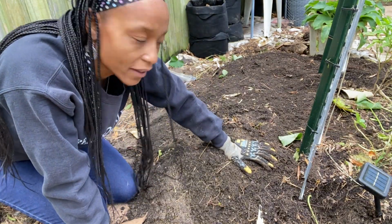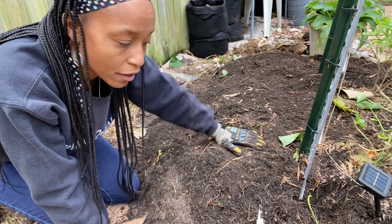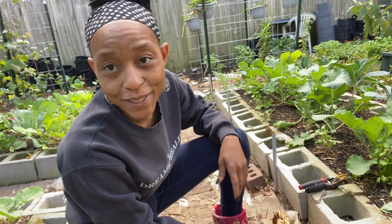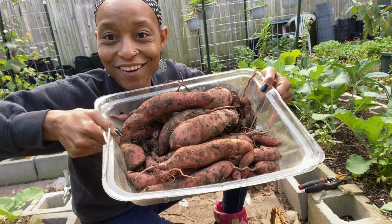Next year, I think I'm gonna use this whole bed for sweet potatoes. I'll grow up vertically, but I'll let this whole area be for sweet potatoes. So I hope you all can hear me. My neighbor's dog wants to go in the house again today, but that's my sweet potato harvest.